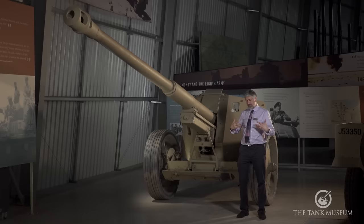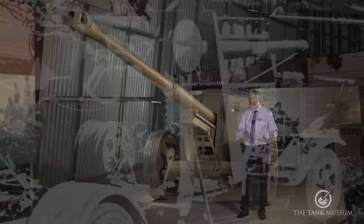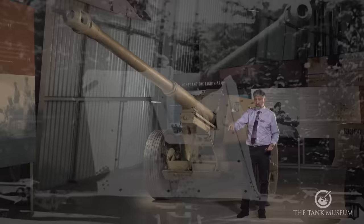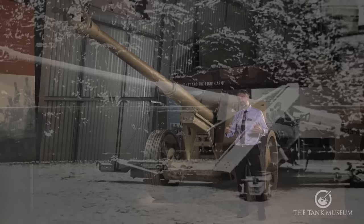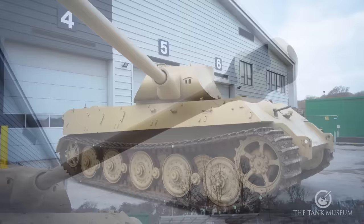The Flak 88 existed, but by 1942-43 the armour on Allied tanks was getting bigger with sloped armour coming in — harder to penetrate with existing guns. So the Germans were looking at taking the 88 on its cruciform platform and putting it onto a dedicated anti-tank gun platform — giving us the PAK 43, designed by Krupp. On its cruciform platform, it had a low silhouette for the size of the gun, and it would probably be the best anti-tank gun of World War II from the German side. With the L71 88mm barrel — also on the King Tiger — it could penetrate over 180mm of armour at 1,500 metres plus.